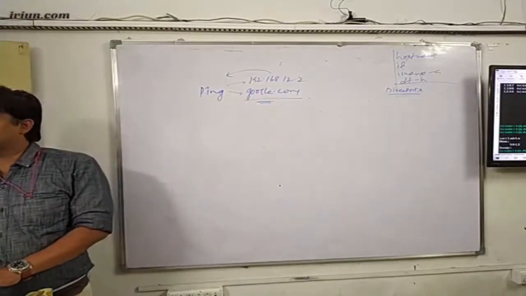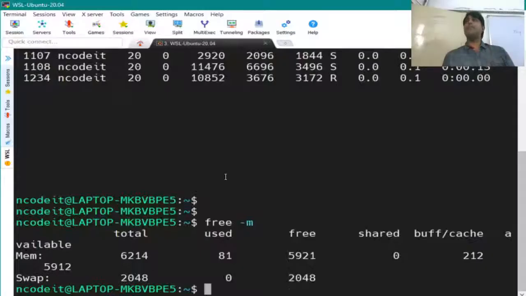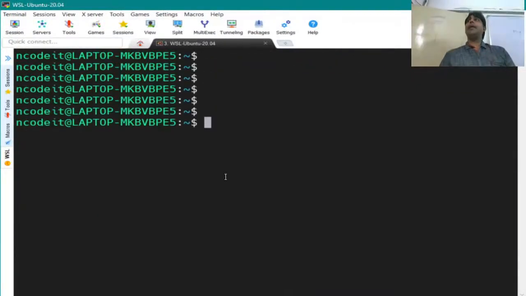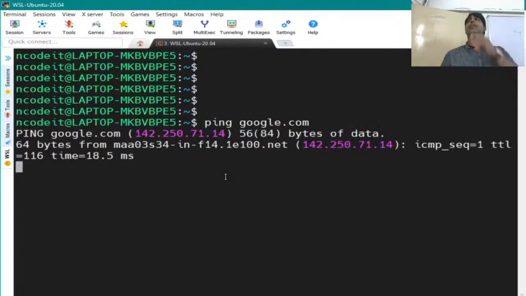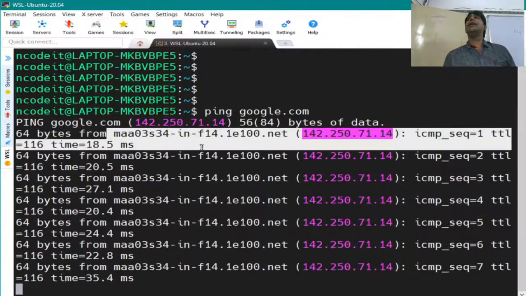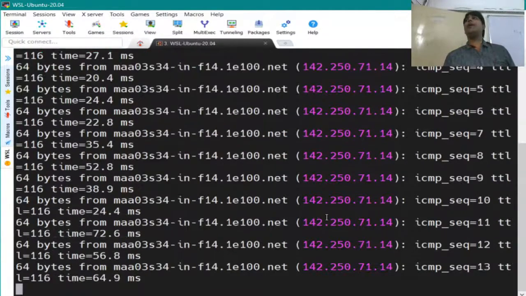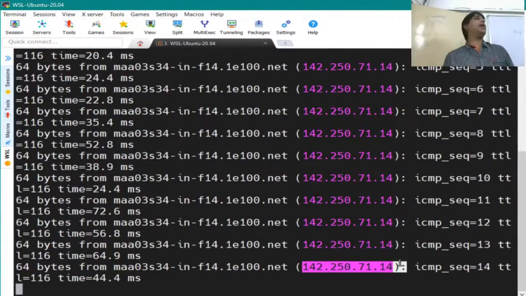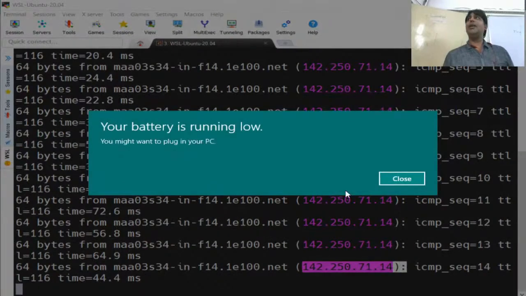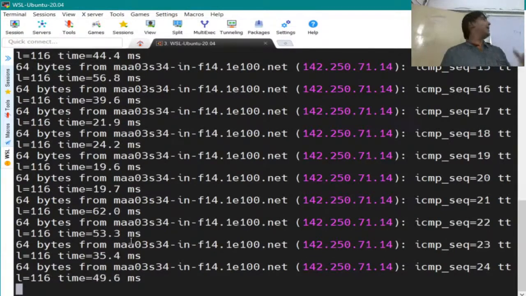Let's say I'm calling for Google from this system. Ping Google. Now Google is responding back. It sent 64 bytes from this address. That's the Google address at this location. Now if you are pinging from some other location, probably you will get a different IP because Google has a lot of servers. Alright? But what we are essentially trying to do is, you're sending a ping to the website and you're getting a response.